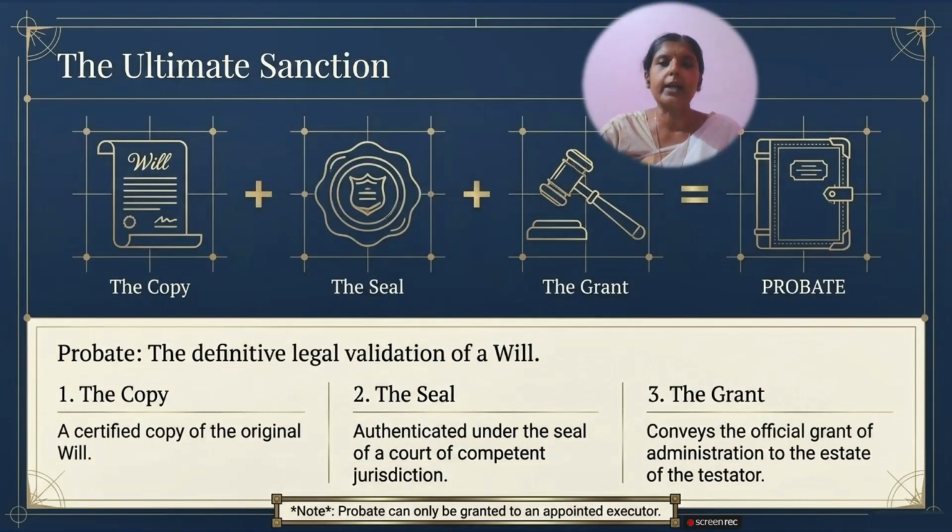We also saw that the executor, as soon as the testator is dead, he has to validate the will. The probity of the will is checked. That is why it is called as probate. And after proving the validity of the will, he will be getting a probate, which is a probate certificate, which is nothing but the certified copy of the will plus the grant that has been given by the court with the seal of the court and the signature of the authority. All this put together is called as probate.